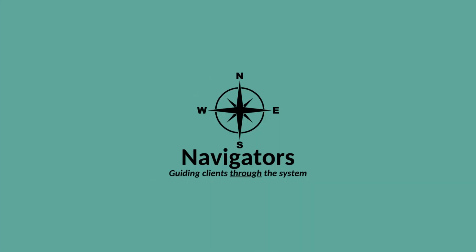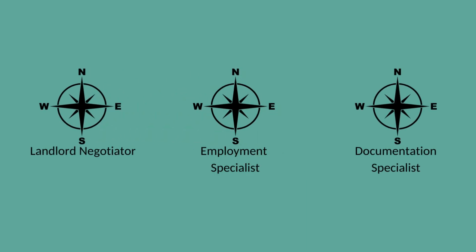The next role we'll talk about is the navigator. The navigator and assessor roles are complementary. And in some communities, the navigator and assessors will be the same person, though this is not necessarily always going to be the case. Where the assessor's job is getting someone into the system, the navigator's role is to get the client through the system.